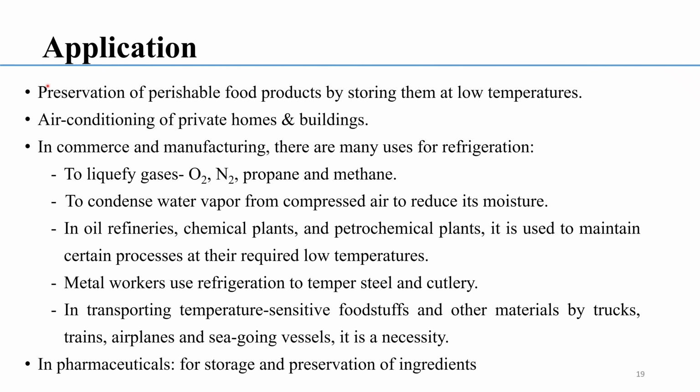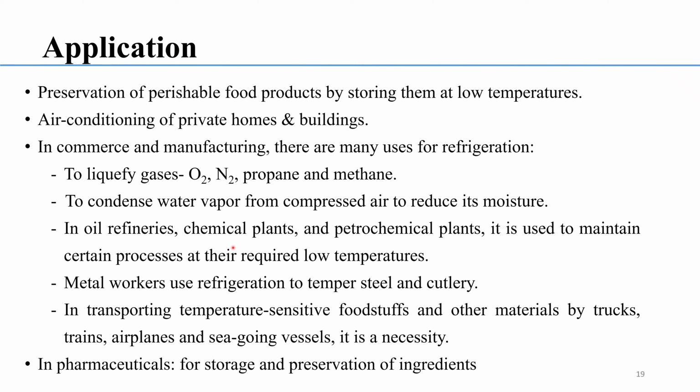So let's discuss some pharmaceutical and industrial applications of refrigeration. First of all, preservation of perishable food products by storing them at low temperature. Air conditioning of private homes and buildings. We will also discuss this in the upcoming chapter, air conditioning. In commerce and manufacturing, there are many uses of refrigeration, like to liquefy gases, oxygen, nitrogen, propane, methane, to condense water vapor from compressed air to reduce its moisture.